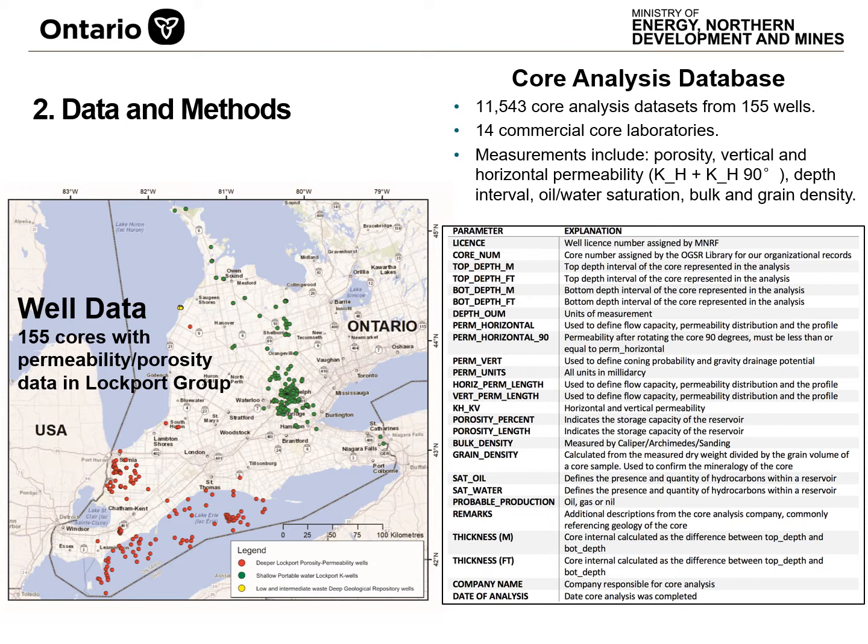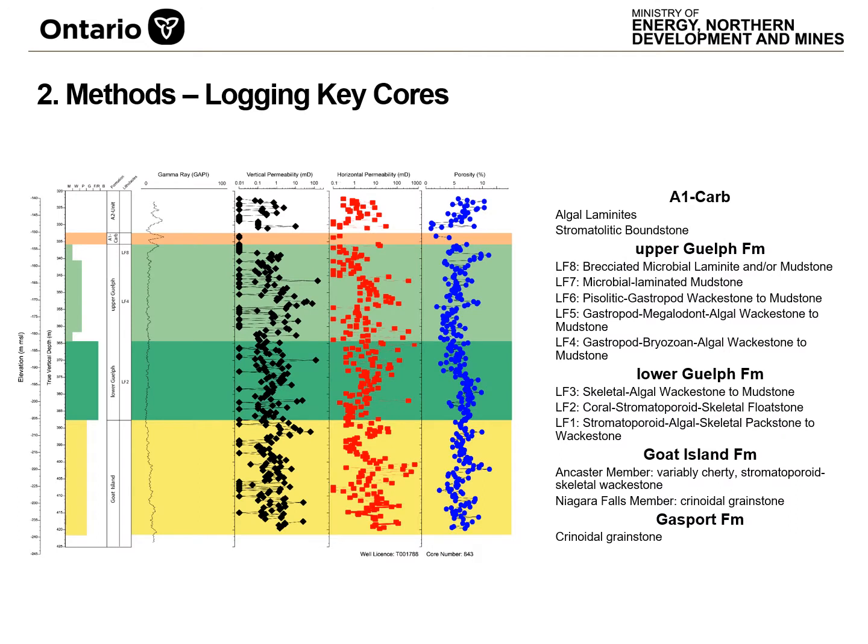Data density is variable and data gaps occur between the shallow subcrop area, where the OGS have published the regional subsurface data that are represented by the green dots, and the deeper subsurface data compiled in this study. 39 out of the 155 core wells have been selected as key cores for detailed logging. It includes the documentation of depositional features, lithofacies, faunas, and diagenetic features.